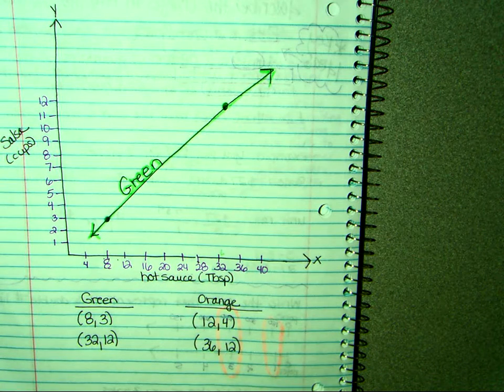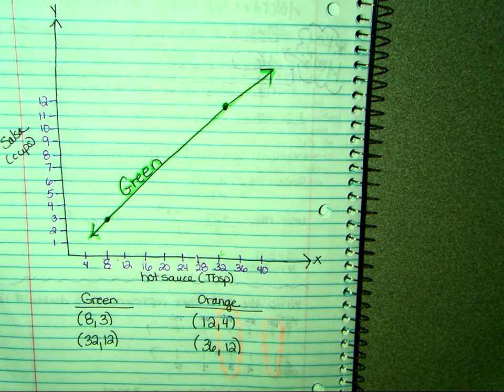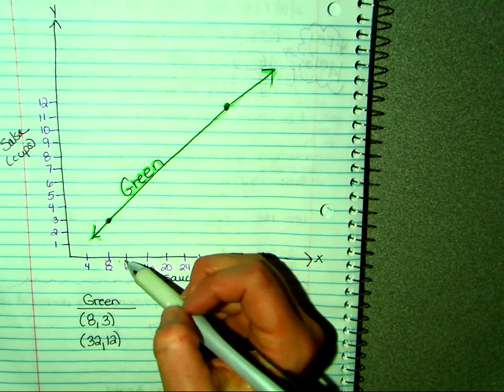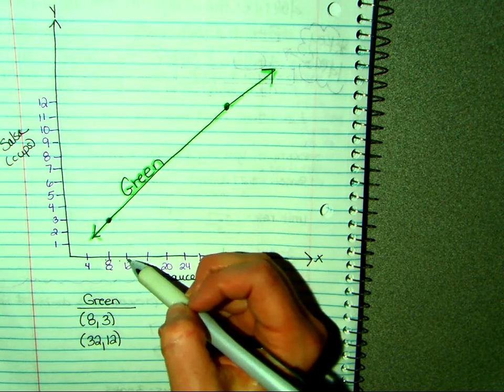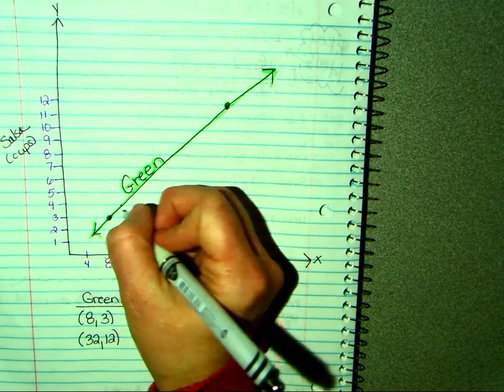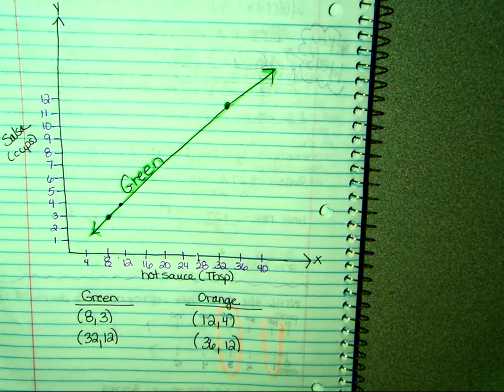Oh, that's okay. All right, so now let's do the orange, okay? What is my first ordered pair of the orange? Where do I have to go first? Raise your hand and tell me. Julia? 12. Over to 12. And then where do I go up to, guys? 4. So over to 12, up to 4, which is right here. Okay?